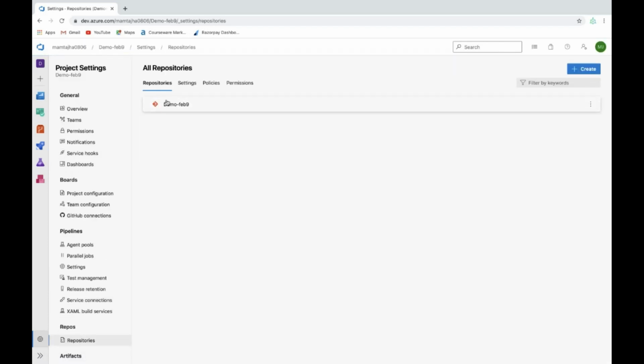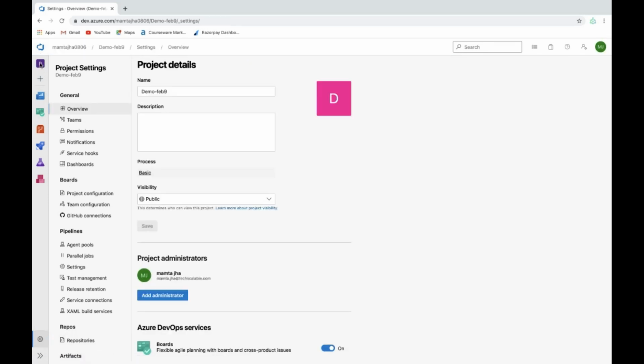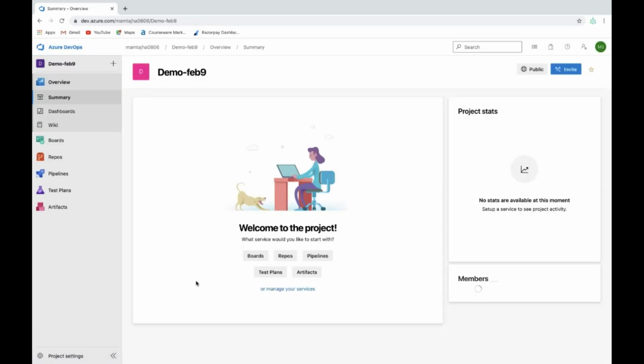Here, the repository option is given. Already one is shown up here. So let's go and click on the repository section. This was the project settings, which I went to at the bottom. On the top, you have a few options. This is the general overview of my project, which just says welcome to project. I can have my entire project dashboard, a beautiful dashboard shown up here. I can have the burn down charts, and the bugs which I want to quickly track.